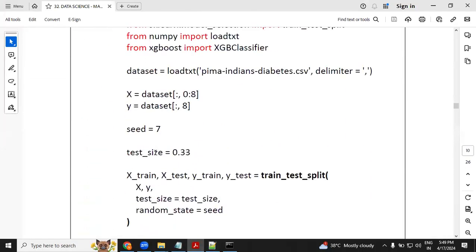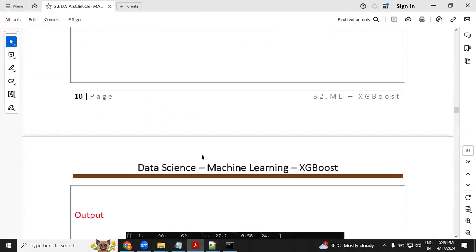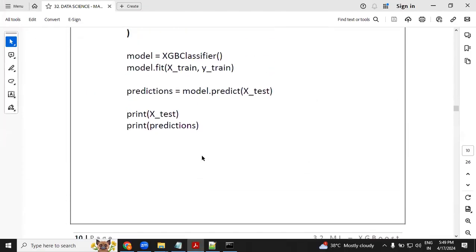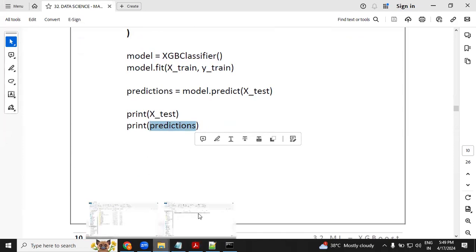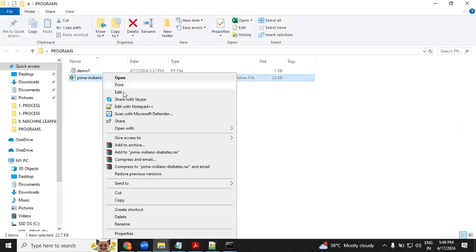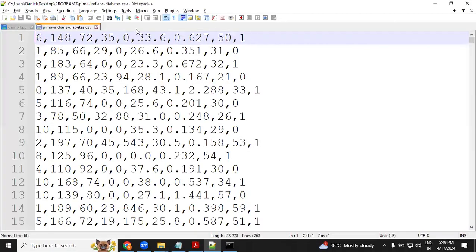So the next one is prediction. Next one is what exactly? Prediction. So get ready. We are going to do what exactly, sir? Prediction. Simple. What do you mean by prediction? Just try to come here. Just try to open this dataset. What do you need to provide, boss? From this value to this value, almost 8 values you need to provide. Then our model will tell whether so and so person has diabetes or not. Did you understand?